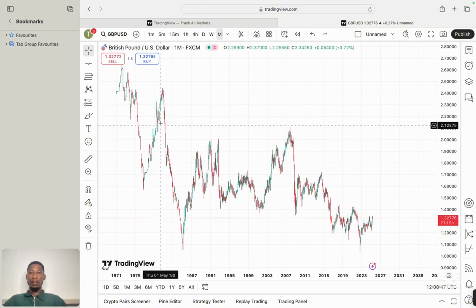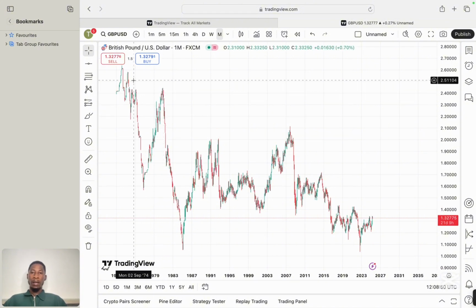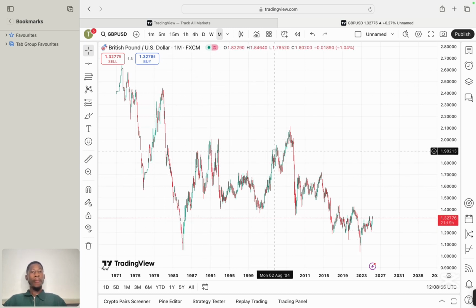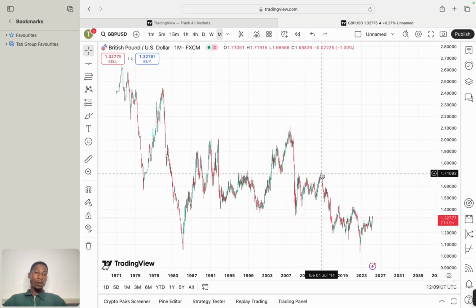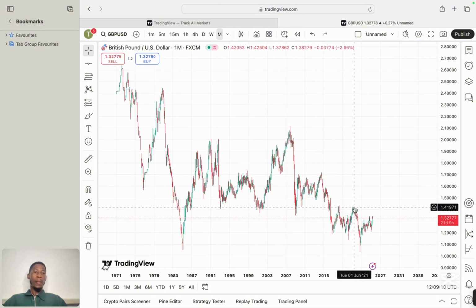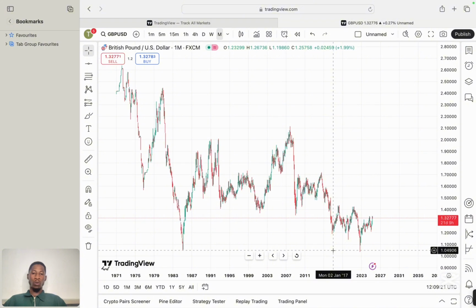The market has been making recent lower high, lower low, lower high, lower low, lower high. Okay, it made a higher high here and a lower low. It made a lower high here and a lower low, a lower high, a lower low, a lower high, and a lower low. I think this is the lowest low the market got to at this point.